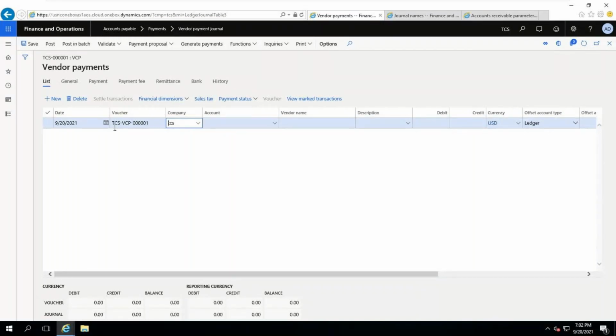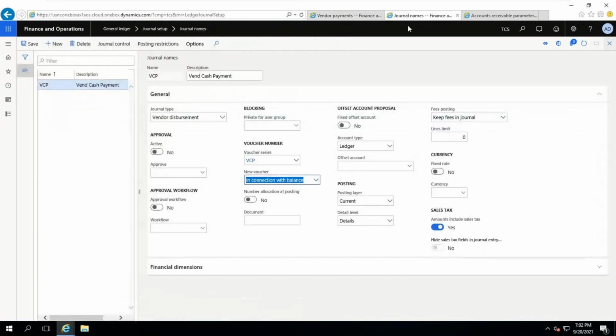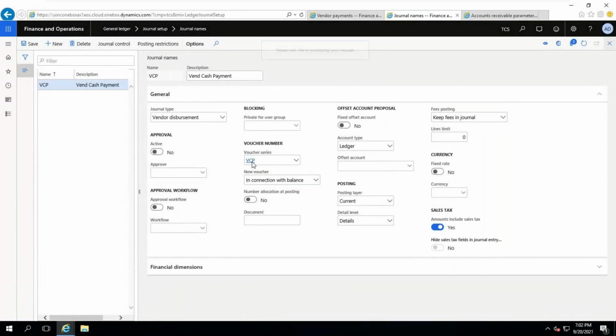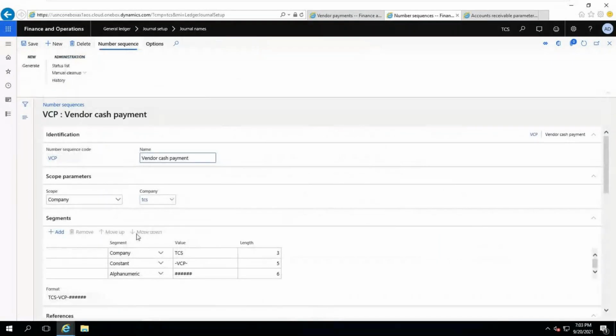Understood? In this VCP you have configured the voucher series, TCS VCP 0001. This is the number format you have configured.